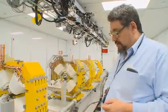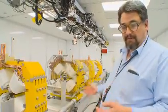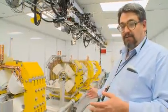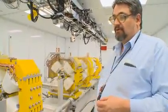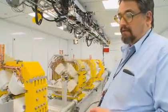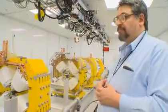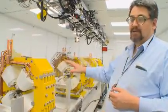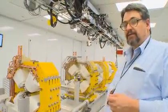The girder that you see here was built last year and it's an earlier version of what will finally be developed and built for NSLS-2, but it will suffice for the experiment. We developed a special technique that was originally conceived at Cornell University. Our scientist Anna has taken this technique and advanced it, and we have used it to align the magnetic centers — not the physical centers, but the magnetic centers of each of these magnets — to a few microns, which is really a fantastic feat in itself.